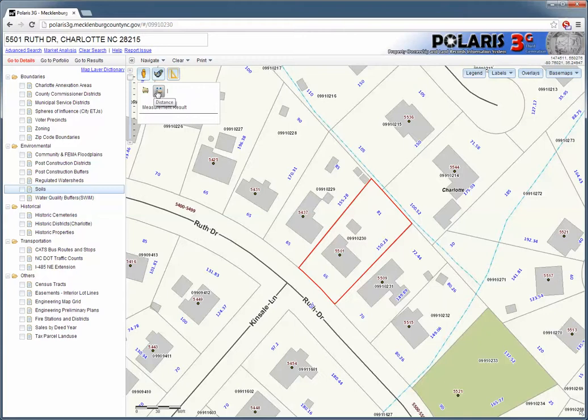Let's just kind of verify that and see if we can get an approximation on it. I'm going to go ahead and set my units to feet. So I'm going to go down here, and I'm going to click as close as I can to one corner. And I'm going to keep single clicking along this line as close as I can. And then I'm going to double click to end my line segment.